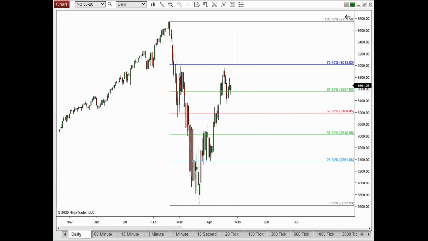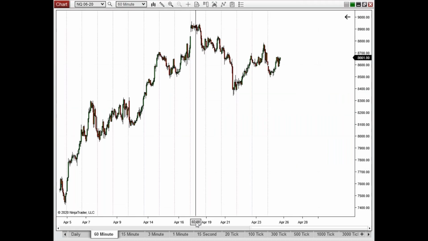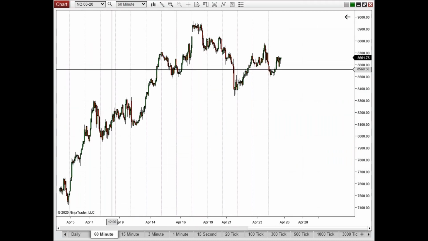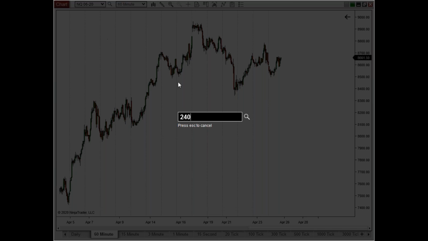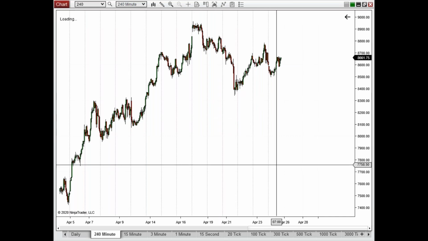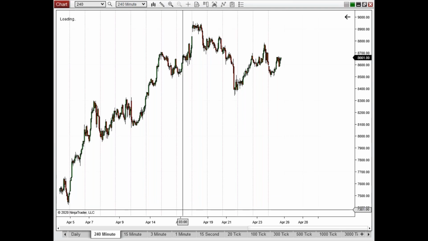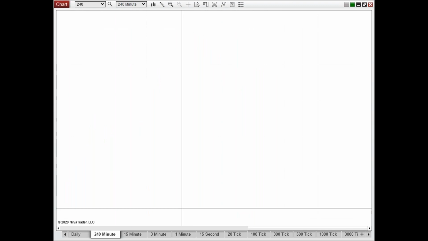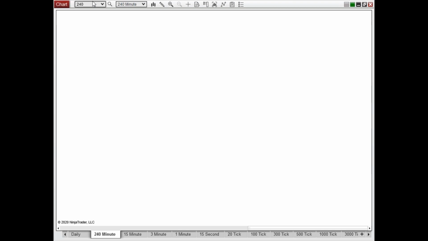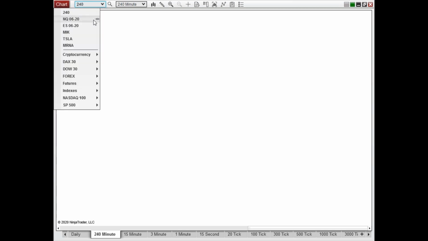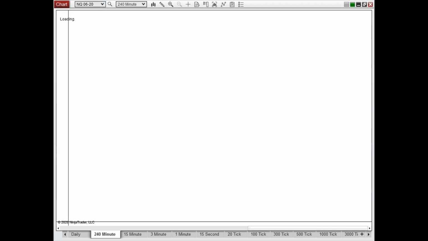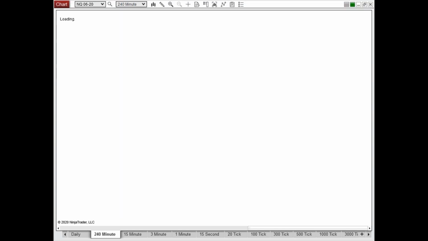So let's look at this on a 240. 60 minutes is not really big enough. I want to show you the 240 minute. Let's put the M on there. If you look at a 1500 tick of the ES, it gives you an example. We'll pull that up here in a second. Oh, shoot, hold on. There we go. I want to change the whole thing. You know what? As that's loading, I'll pull up the ES and show you.